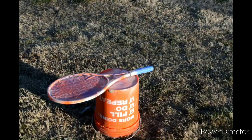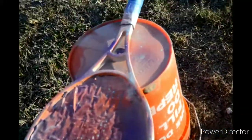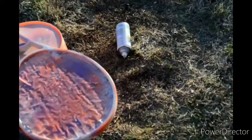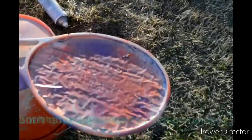We are finished. So we finished painting. And I'll show you the finished product once it's all dry and all the tape is removed.